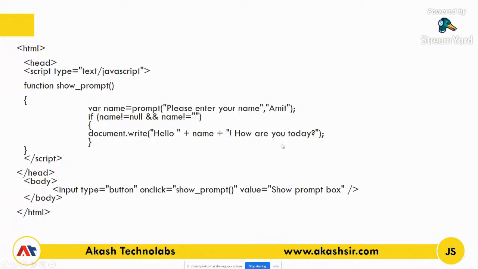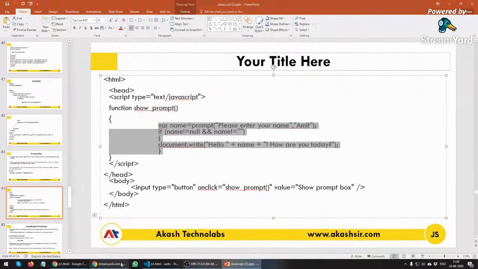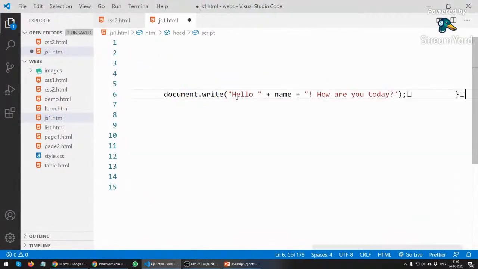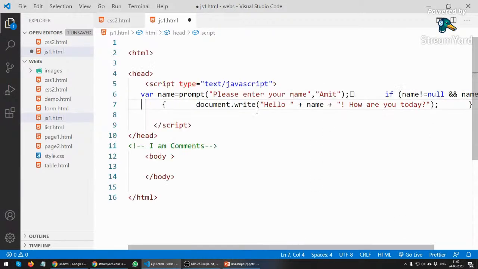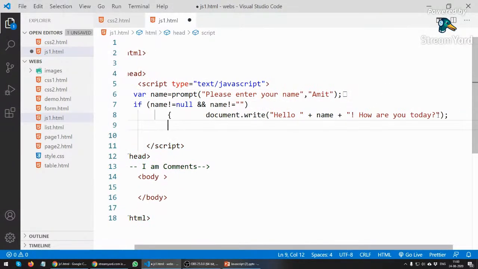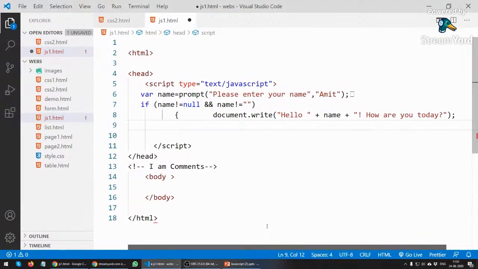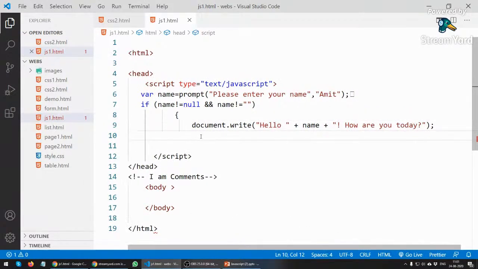So if I copy this code and paste it over here, this is garbage value, just remove this. This is also garbage. Copy paste is not always good, but it's okay. Where are my curly braces? Okay, it's done.